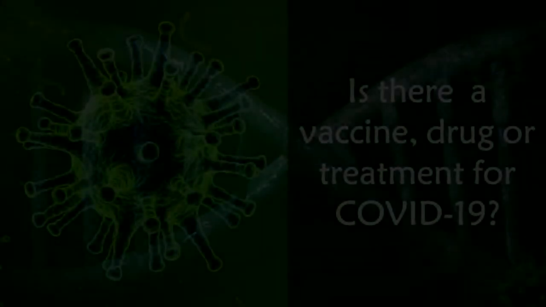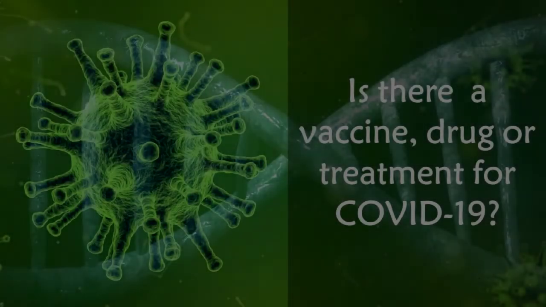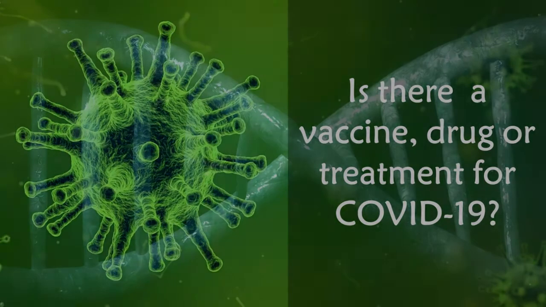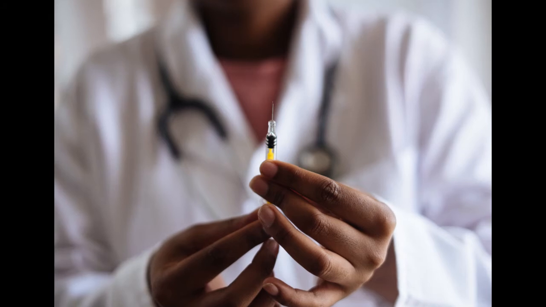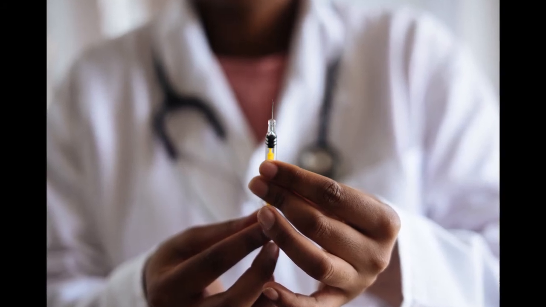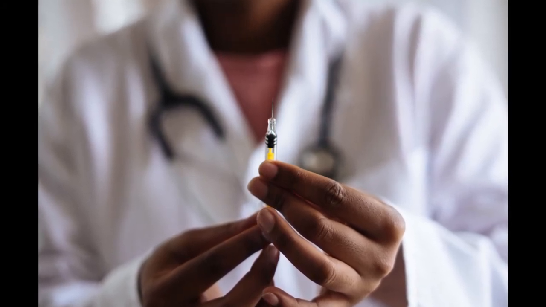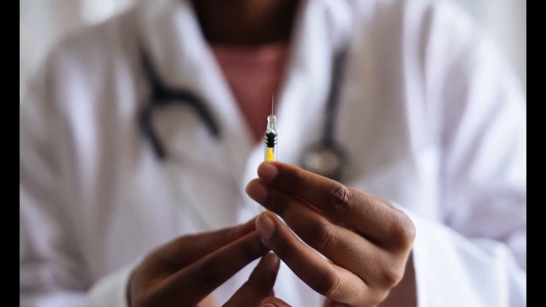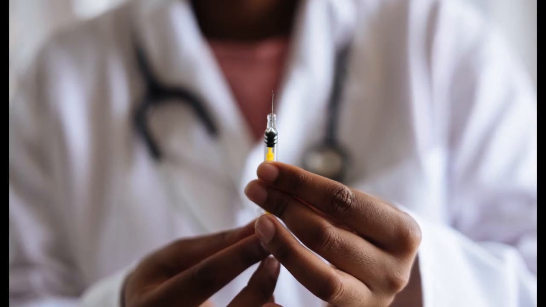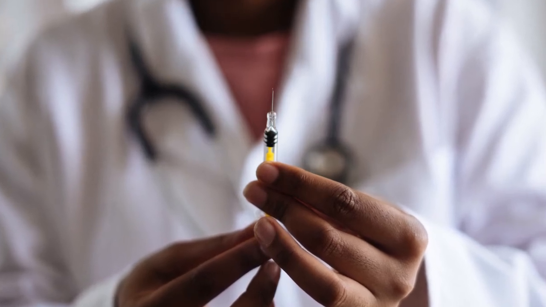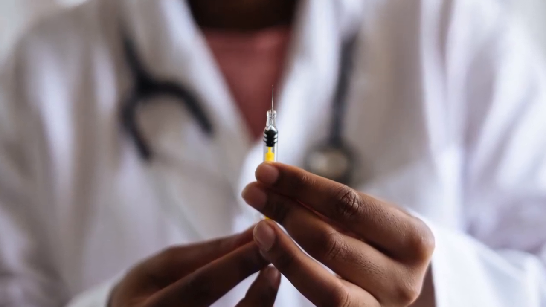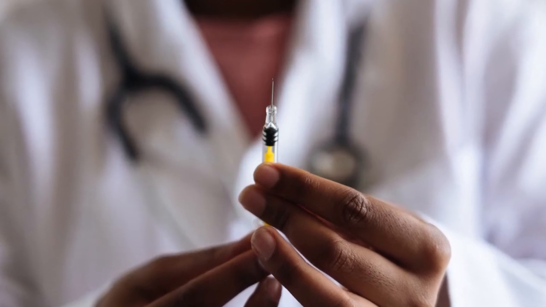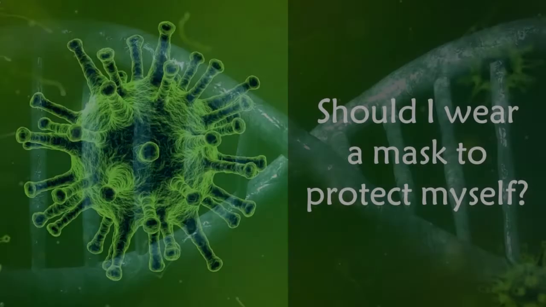Now let's see some common questions and answers regarding COVID-19. Is there a vaccine, drug or a treatment for COVID-19? No, not yet. To date, there is no vaccine or specific antiviral medicine to prevent or treat COVID-19. However, those affected should receive care to relieve symptoms. People with serious illness should be hospitalized. Possible vaccines and some specific drug treatments are under investigation. They are being tested through clinical trials.